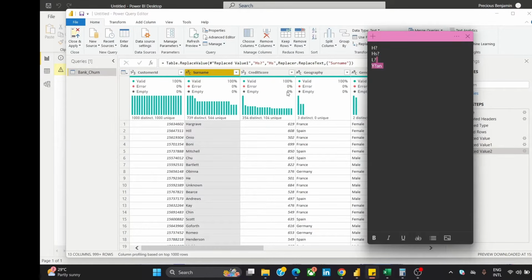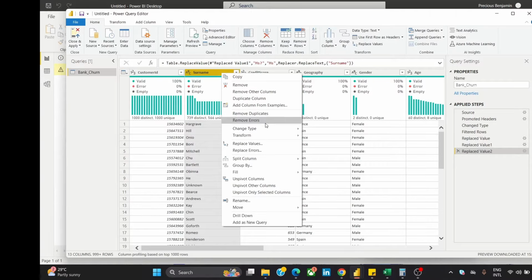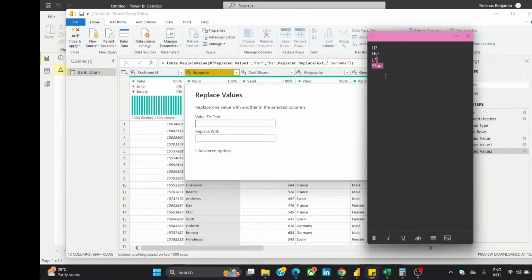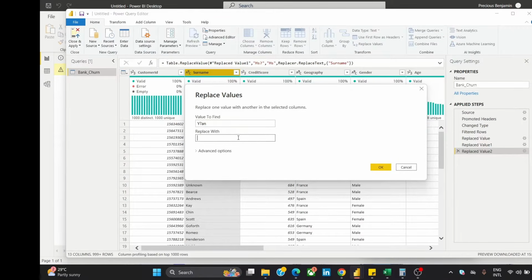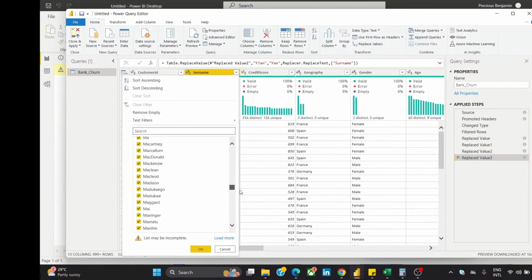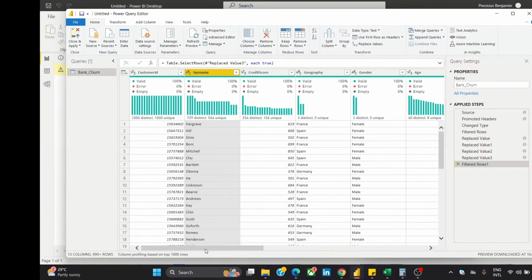Now for this particular one, we are just going to be eliminating the question mark. So we say replace values and we paste this here. We have to copy that, then we place this here, then we say replace with this, and we just remove the question mark. So we can go ahead and say okay. Right? So when we look at this, you will see that we have successfully replaced all the surnames that contain non-text characters. So we can go ahead and say okay.